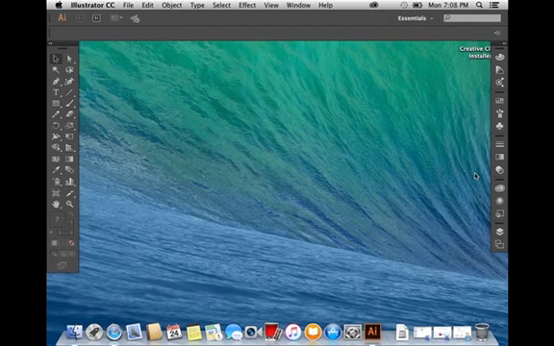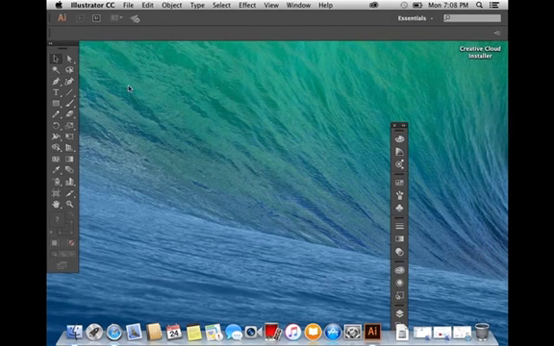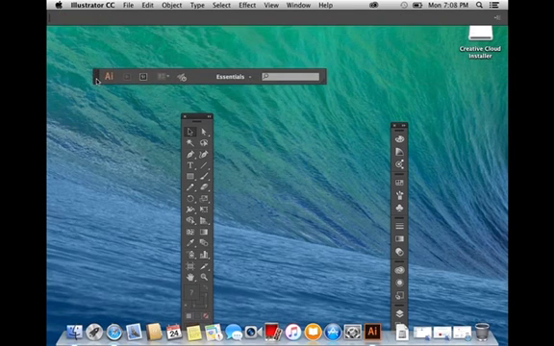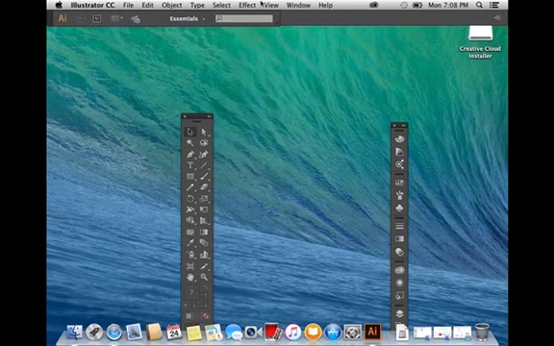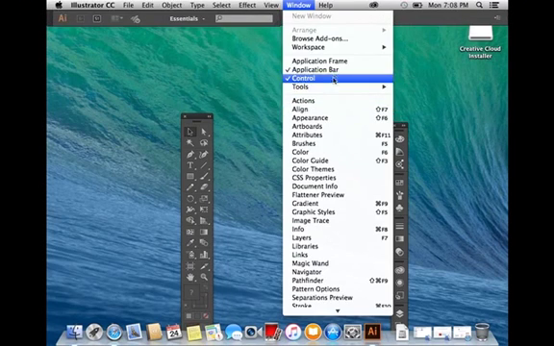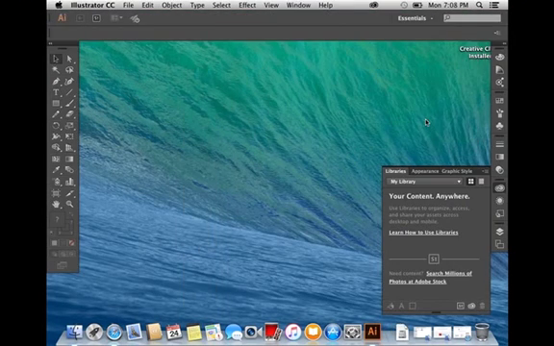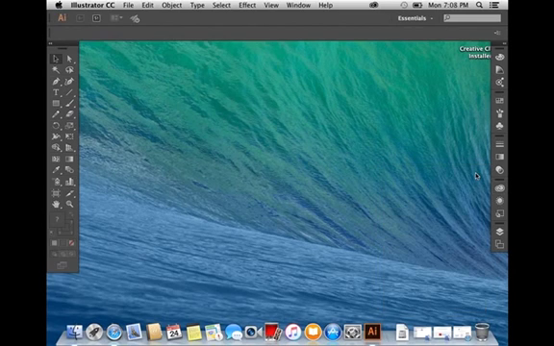That's not a problem. One of the things you'll notice if you're used to working on a PC in the past and have moved to a Mac, is that in a PC, Illustrator is actually one big window, whereas here on the Mac you have different elements. I can take this and drag it over here. I can take this and drag it over here. I can take this element and drag it down here, and so on and so forth. Again, to reset that, just go to Window, Workspace, Reset Essentials. But one of the big things is you notice I can see my desktop through it.